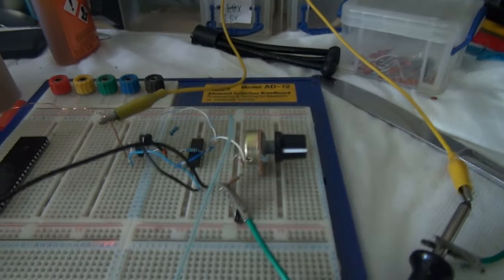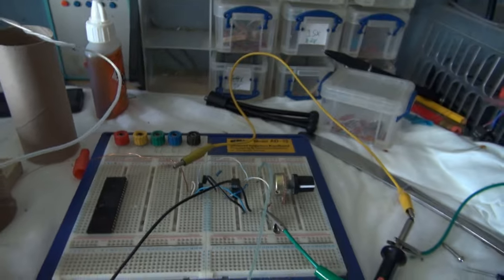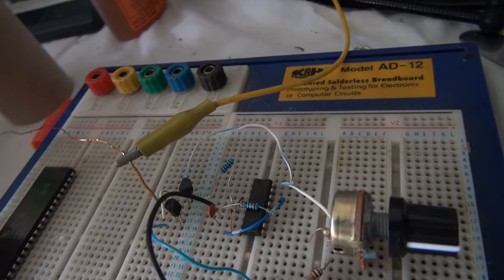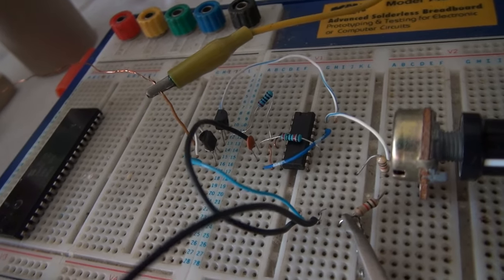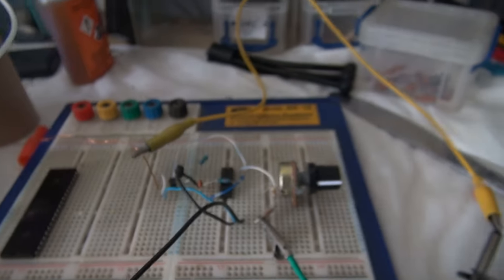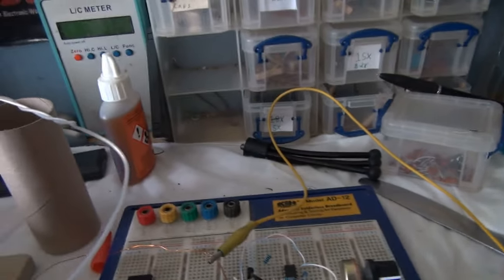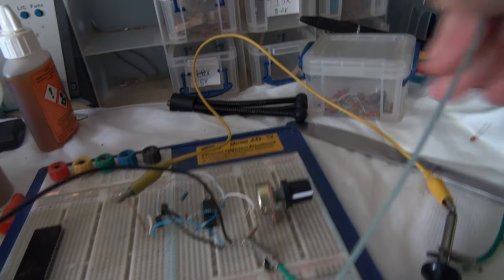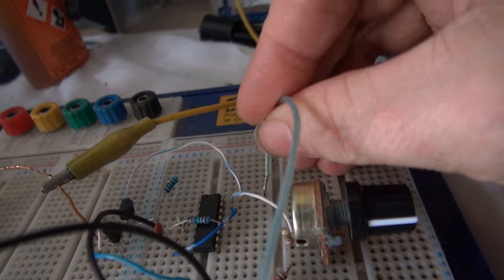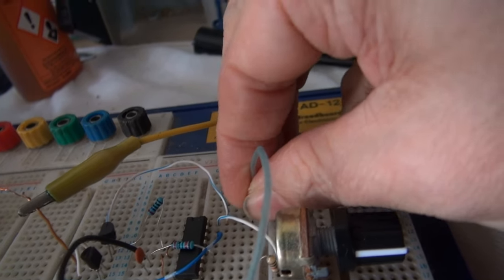So I'm just going to make a couple of little changes to this circuit. I'm going to put in a small capacitor so we can get up to higher frequencies, and we'll see what that gives us. Okay, so I've now changed that 68 picofarad capacitor to a 22 picofarad. So this is going to oscillate at much higher frequencies now. Let's connect up our power supply, our 13.8 volts.